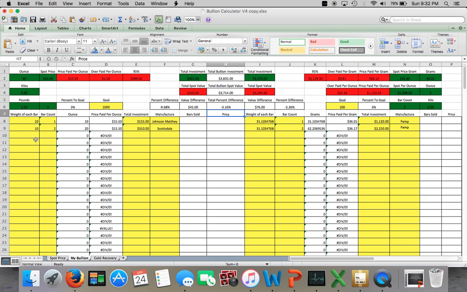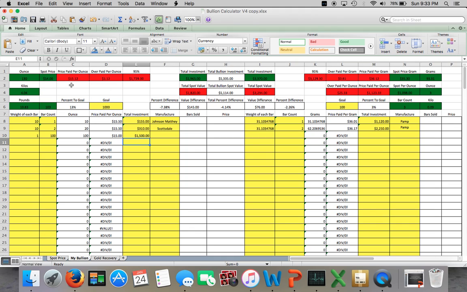So let's start out with silver. You just bought 100 1-ounce bars for 1,500 bucks. This goes ahead and tells you the math automatically, saying you paid $15 an ounce. You have 100 ounces. If you look up here, it tells you that your grand total of ounces is 130, 4 kilos, 10.83 troy pounds. You have 103 bars sitting here in front of you, and you're 13% to your 1,000-ounce goal.